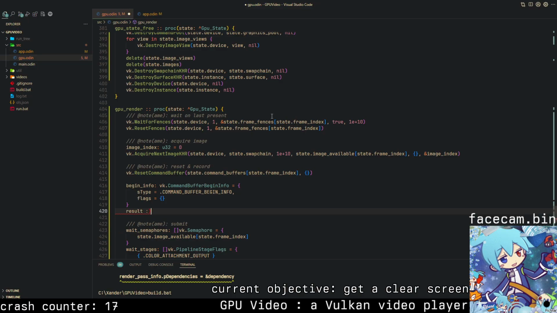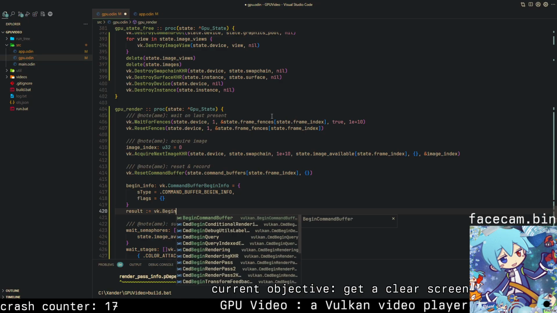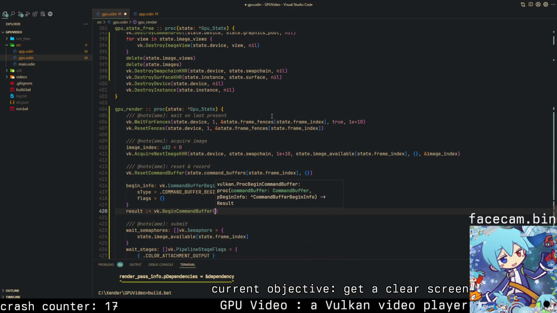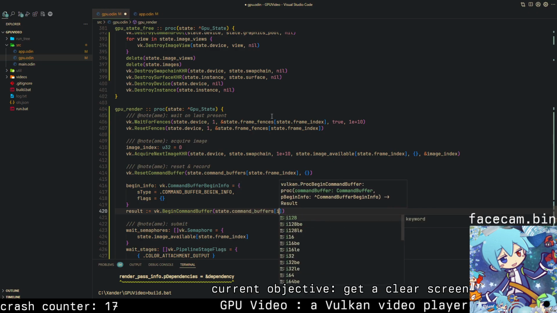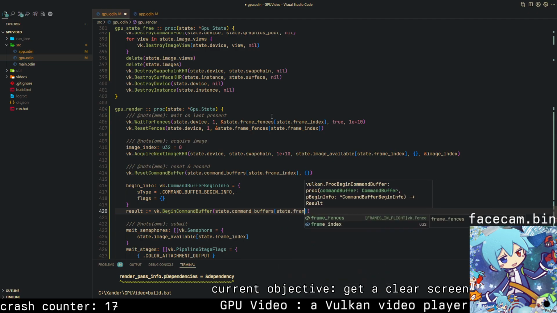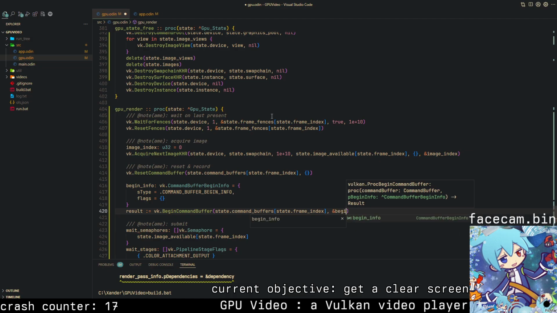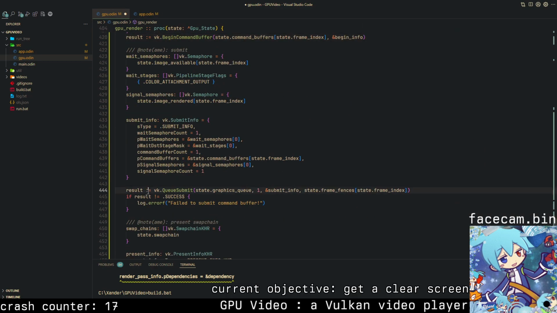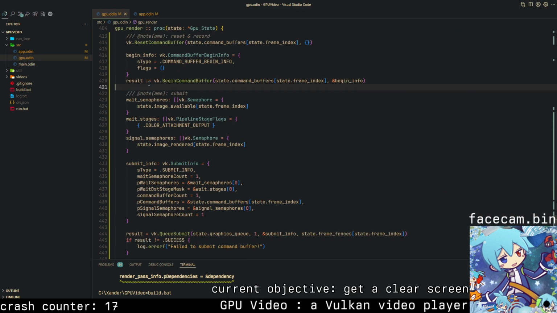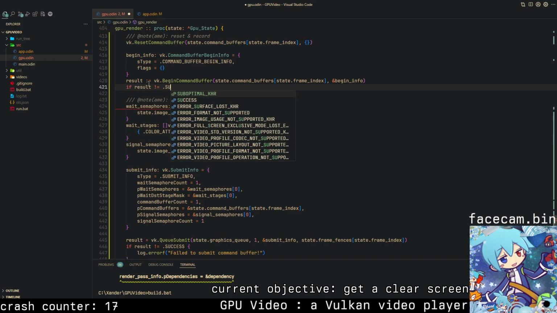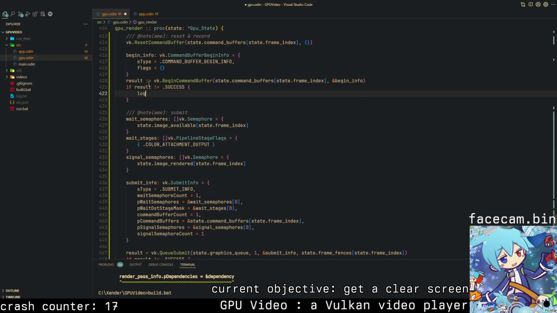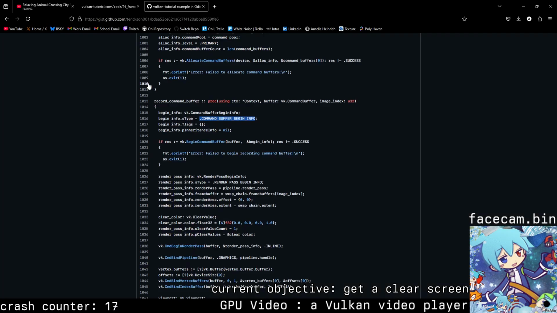Results is vk.begin commands buffer, states.commands buffers states.frame index, begin info. If result is not successful, log.error failed to begin commands buffer.